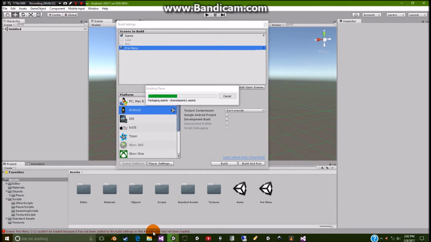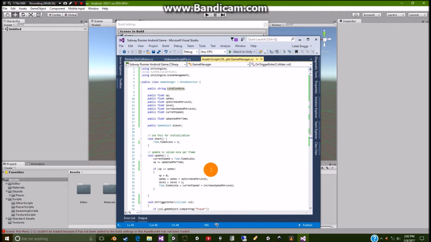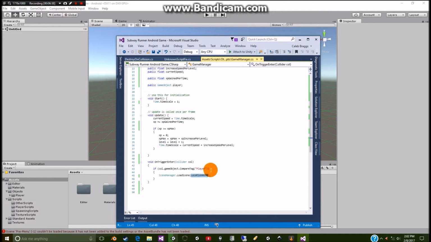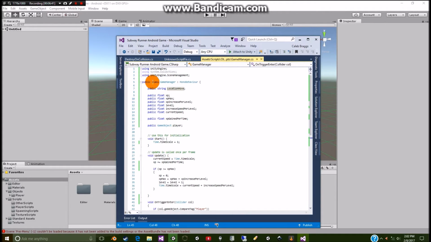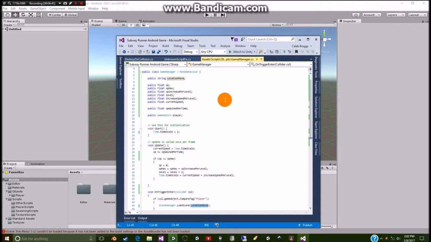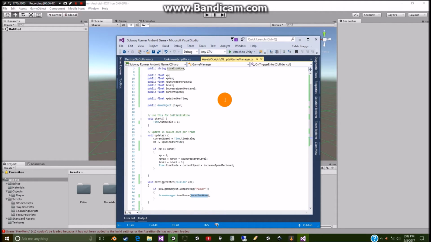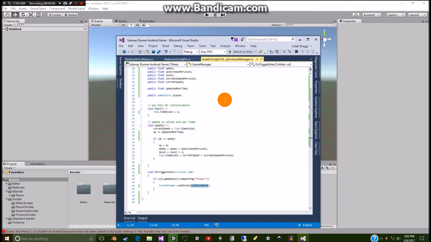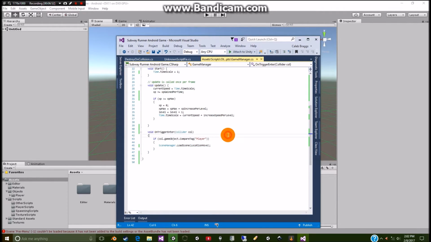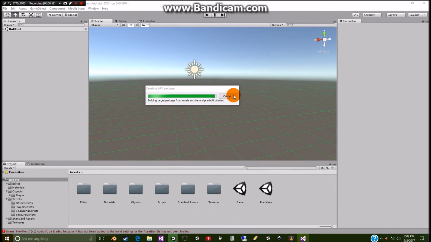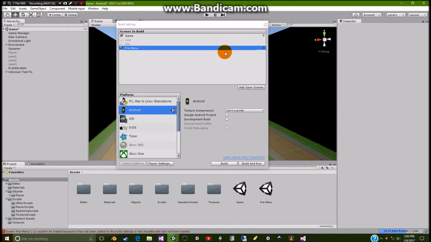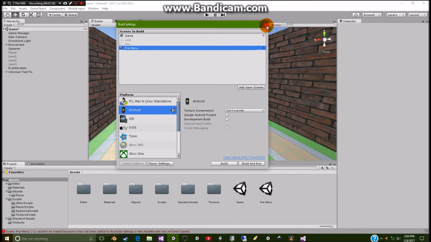I know the asset bundle has not been done, but who cares? Alright, so I'm going to run by the script really slowly so you guys can see it while this thing is loading up. Okay. It should be about done loading, which will be terrific. Okay. So it finally finished.